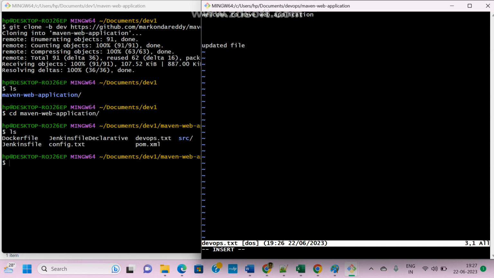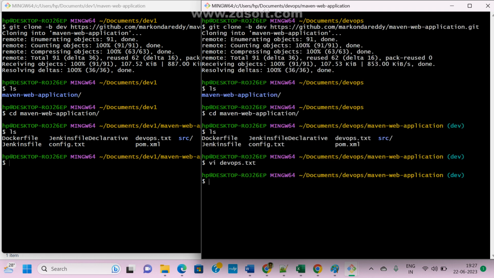See here, I am typing something: this is the updated devops. I just did it for your understanding. I updated one line in the devops file. Escape, colon x. Now that is done.